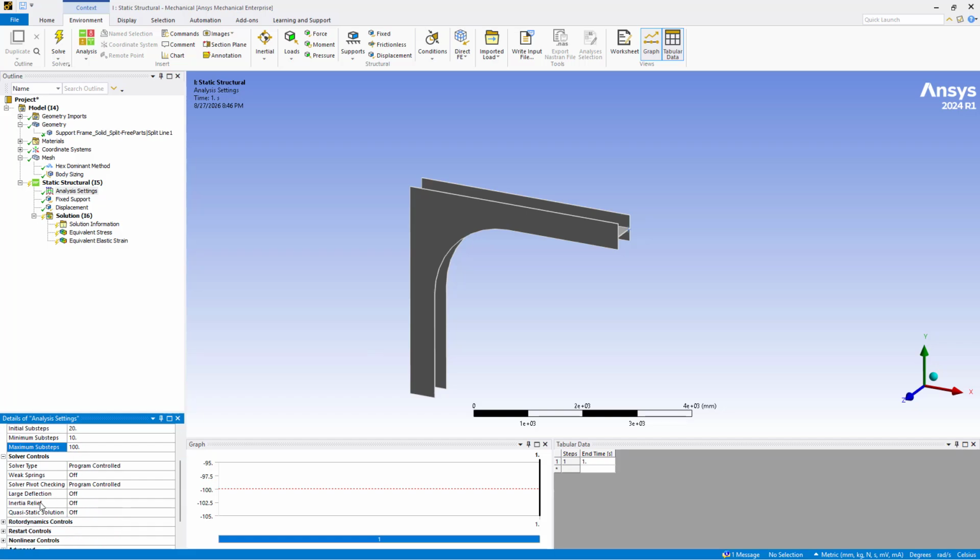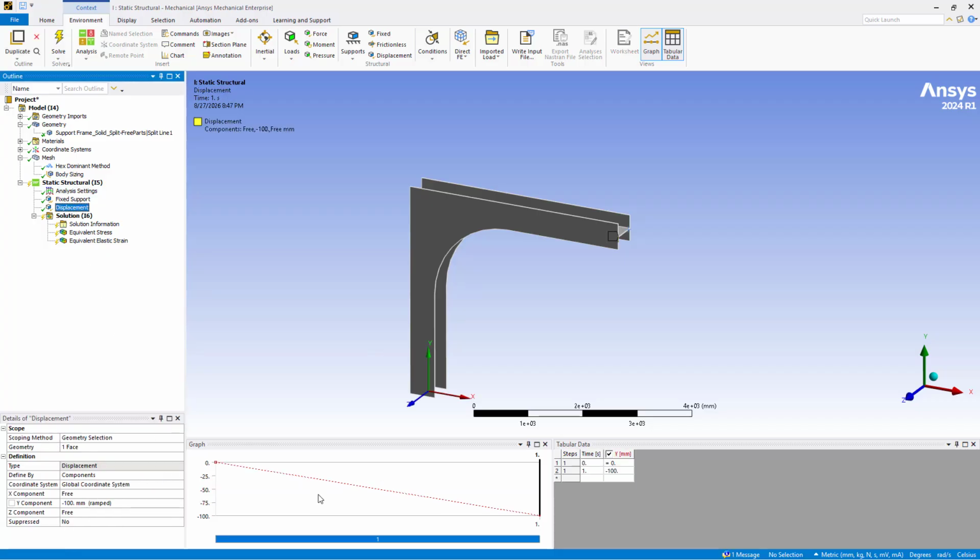Now with this, very important thing is large deflection. As it's nonlinear, I would like to turn it on. This setting is very important, and later you can even play with the substeps and deal with the nonlinear analysis by modifying these data and running multiple iterations to get what you're looking for. Now what happens here is, if you see the displacement, at 0 seconds it is 0. At exactly 1 second, it goes directly to minus 100 mm. So it's a sudden deformation we are trying to include in this model.